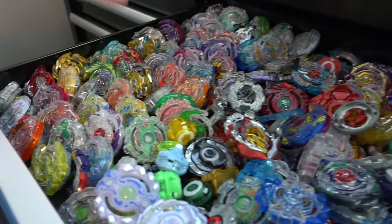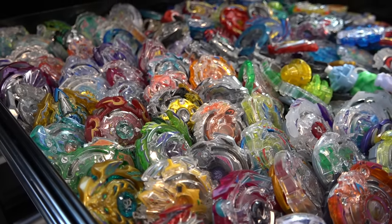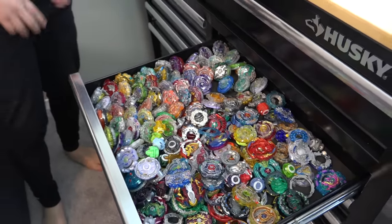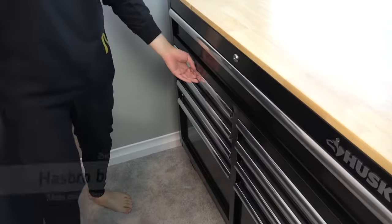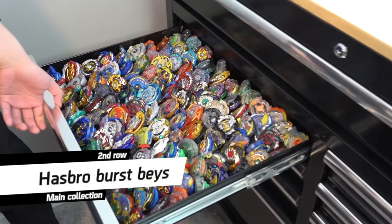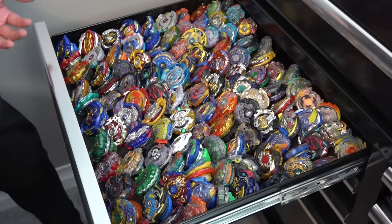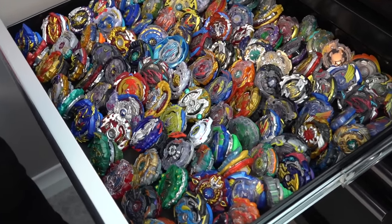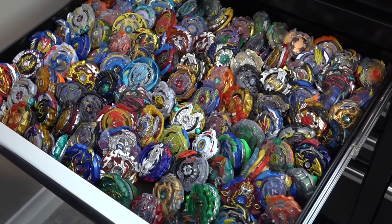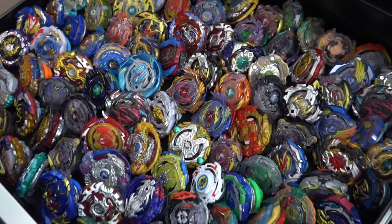And then these are the other beys — some random boosters, the older ones that we don't use as often anymore, so we just keep them nice and clean. Of course, that's all Keratomi stuff, but let's not forget about our Hasbro beys. In the drawer beside it, all of our Hasbro Burst beys. We've got our Slingshock bays, we have Hyper Sphere beys in there, and we even have our Evolution beys. So when we actually want to battle with rails or drop in the vertical drop base stadium, we're going to use this drawer.